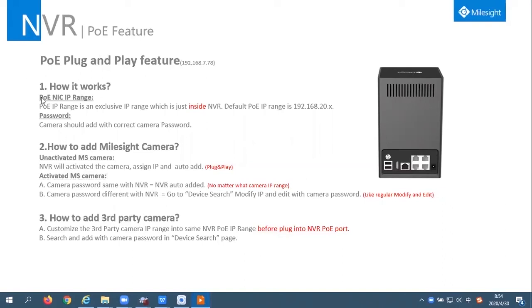So the most important thing is the PoE NIC IP range; you need to customize the third-party camera IP range into the 20 range of this PoE NIC IP range. And then you can search and add the camera with the camera's own password, just like the regular device search page. So this is for the PoE plug and play feature. Two major rules: the NIC IP range and the password. Very simple.